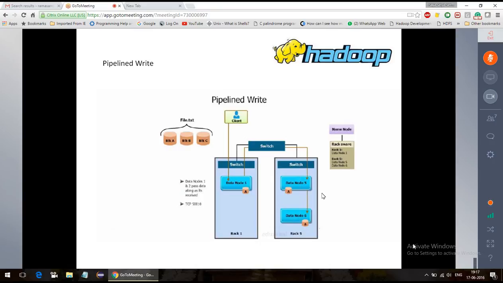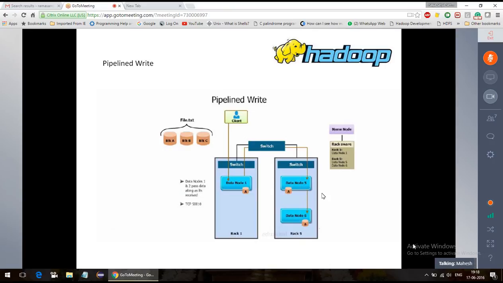The data node became replicated, is what you're saying? Data node 1 replicated into 5 and 6? Data nodes are separate, buddy. Data node is separate in the rack. But inside the data node, my data content or the block is replicated. That's replicated as soon as they put it in, right? Exactly. When I put my first copy in rack 1, it's replicated, but the data nodes are different in another rack, because that we can control, guys. Yes, Mohammed. And this is called rack awareness, guys.